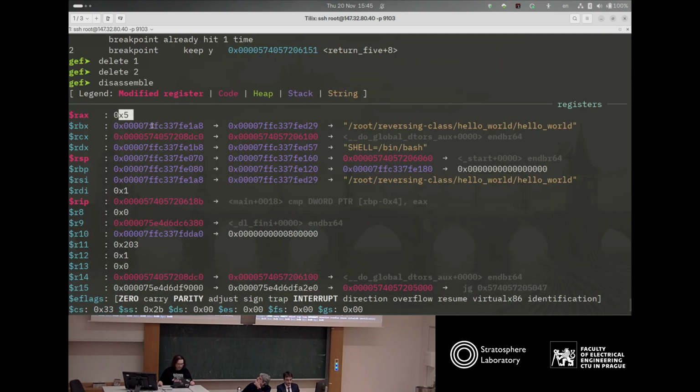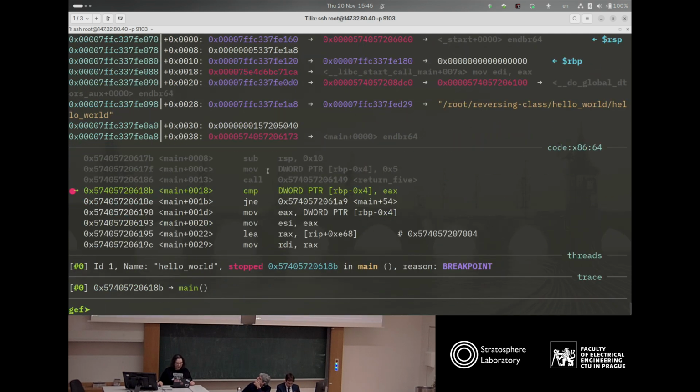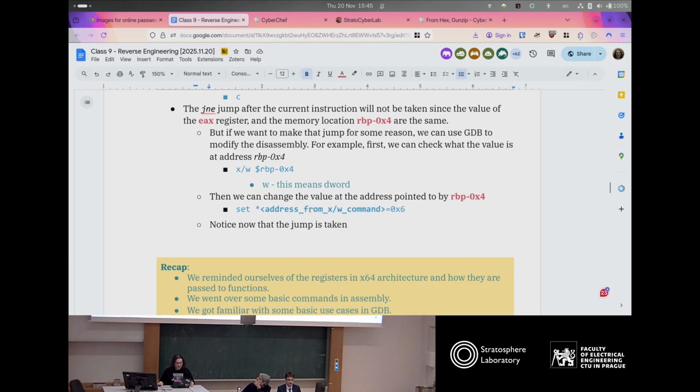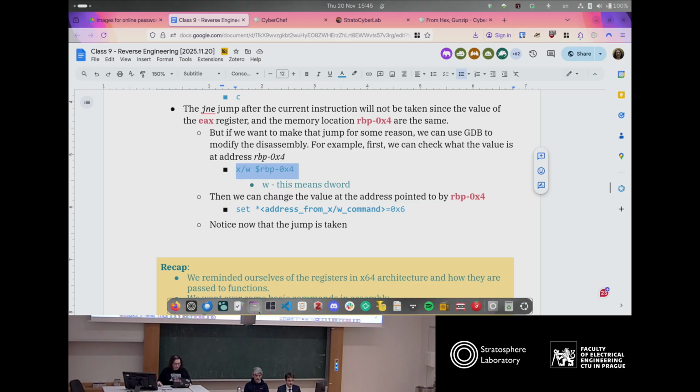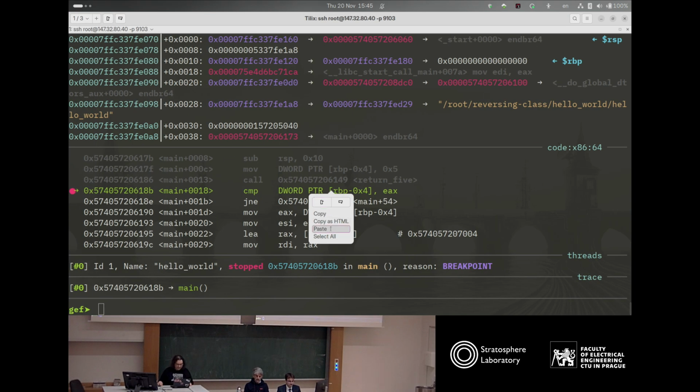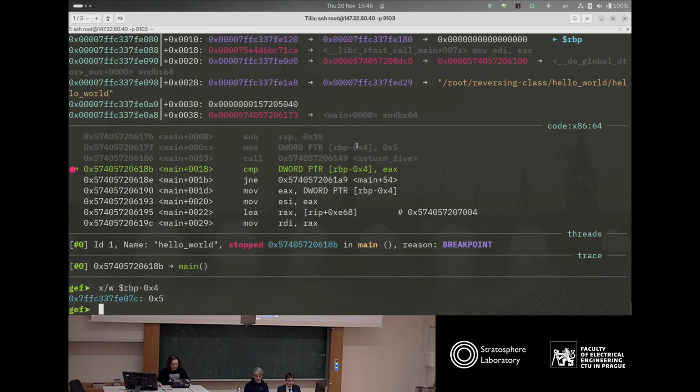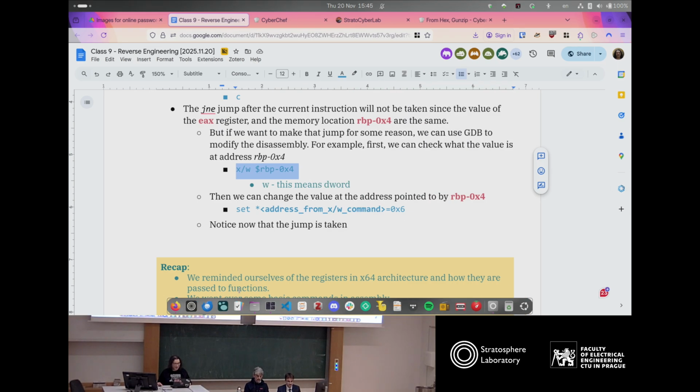EAX has a value 5, and yes, we can actually change it. We can see what our stack has with this command. So the RBP-4 address is actually this address on the stack, and has the value 5. And I can now set this address.